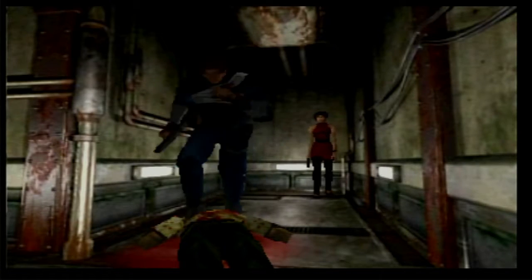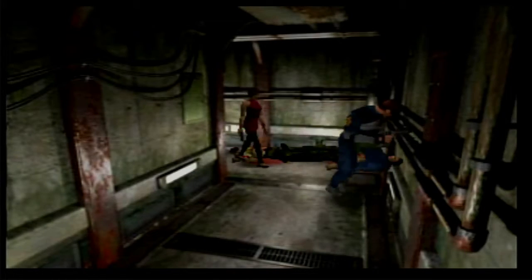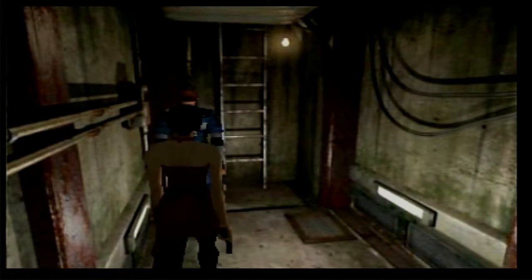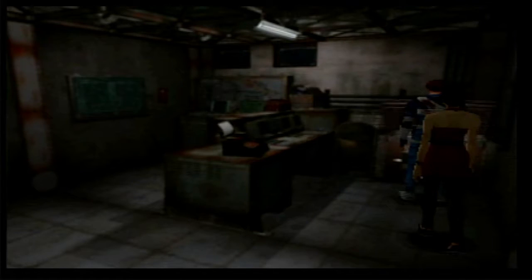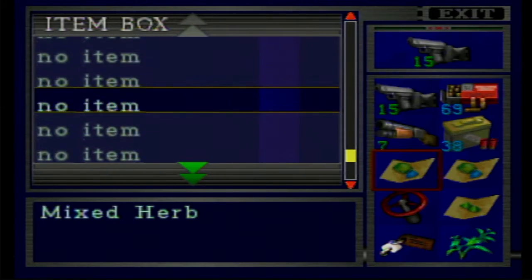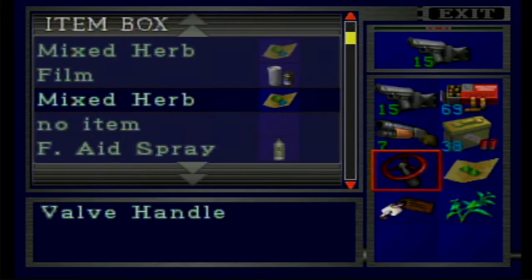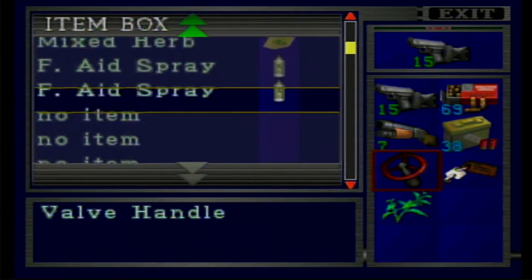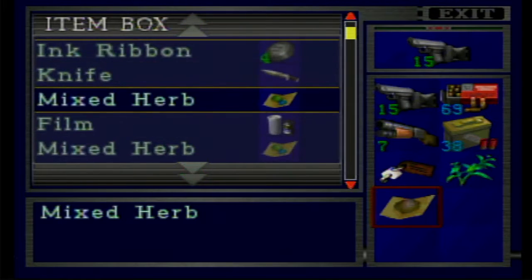All right, you just want to collect all this stuff if you can. Damn, there were a lot of zombies down here. Now, there should be an item box around here. Yeah, here we go. Let's put... All right, we can put this valve handle away now. Let me just clean up my inventory.